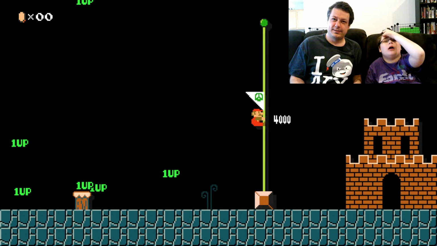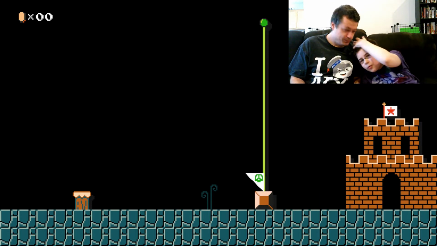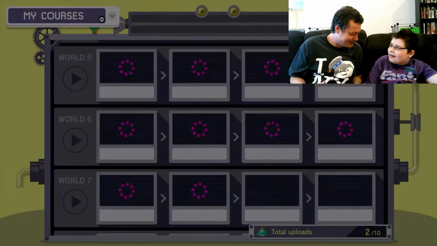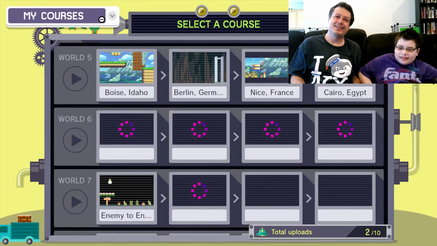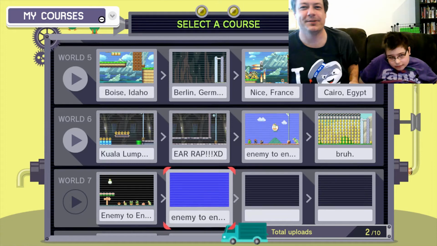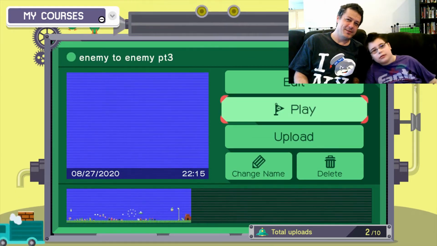Holy God. Dude. And to lock it to a cloud for inside. Yeah, second time, got lucky again. So I don't actually have much skill when it comes to these games, but. Okay, so do we want to show them enemy to enemy part three?